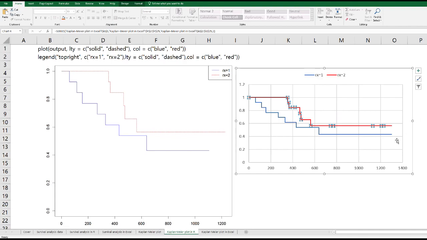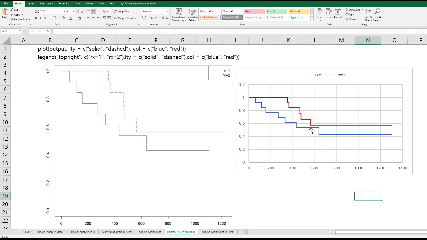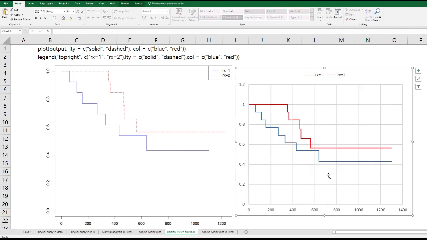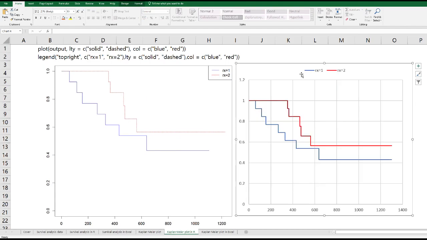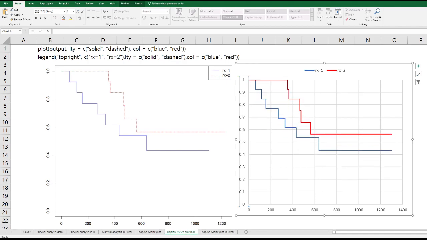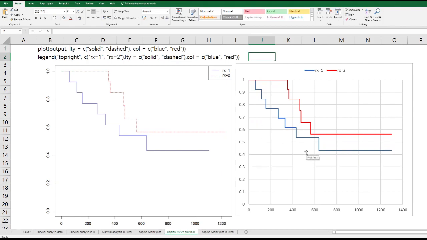And you can change format as a dotted line. So as you can see, it's the same as our output.